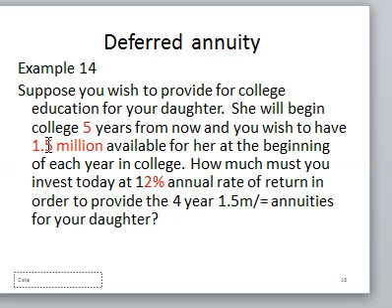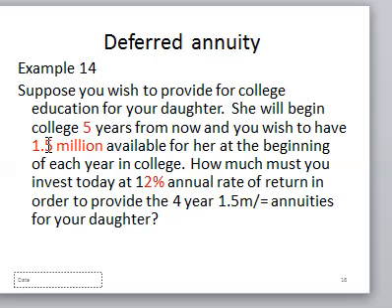For example, you want to study your masters, or you want to do a certain course in the future, and you are going to be paying a certain constant amount in the future. So how much should you invest today, which will enable you to pay that constant amount in the future? So that one is a deferred annuity.